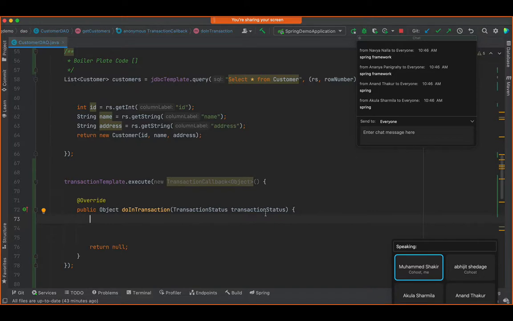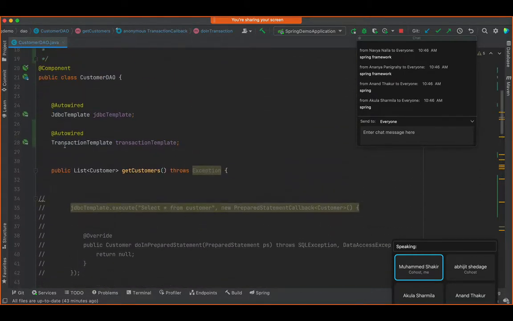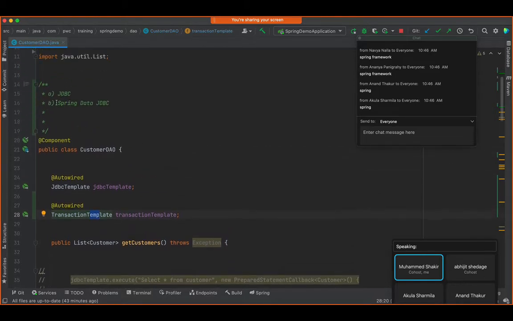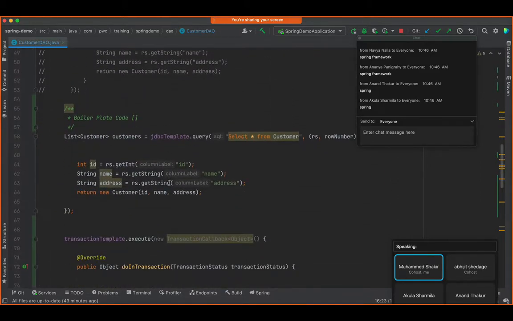So see the elegant way in which I can work with my database through JDBC. But instead of directly working with JDBC, I will be working with the TransactionTemplate and JdbcTemplate, these kinds of components provided by Spring. Especially when I say Spring, which library of Spring? Spring Data JDBC. You're getting the point, friends? I am not going through each one of the functionality of JdbcTemplate.